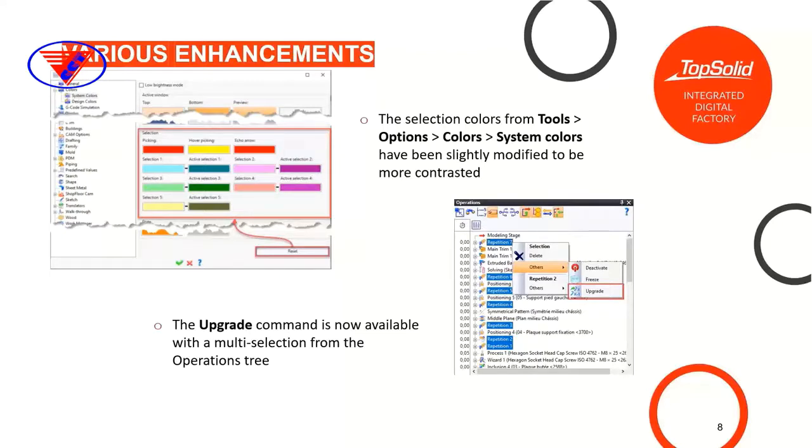So for example, when you go from 7.15 to 7.16, if you want to take advantage of the new functionality in 7.16, you may need to upgrade that document to 7.16 to take full advantage of these changes. So you would go to the 7 icon and hit upgrade, and it would upgrade the entire document at once. What the improvement is now, you can control this a little bit better. Instead of upgrading the entire document at once, you can upgrade portions of the document, because maybe you want to control the upgrade just to get a feeling for how things happen. Okay, so you can now do this with multi-selection in the operations tree.